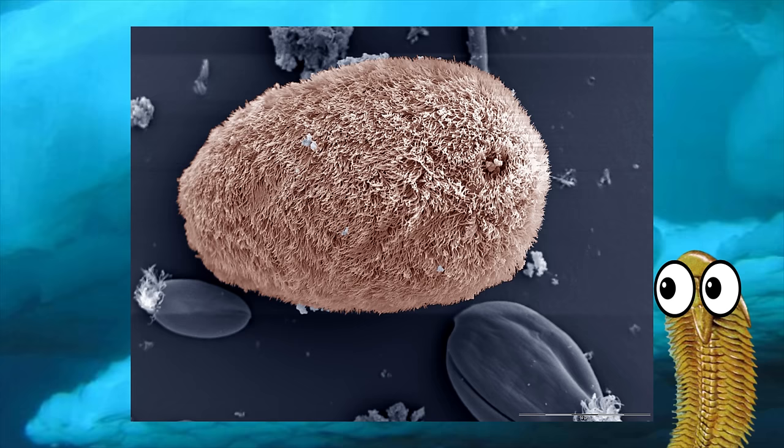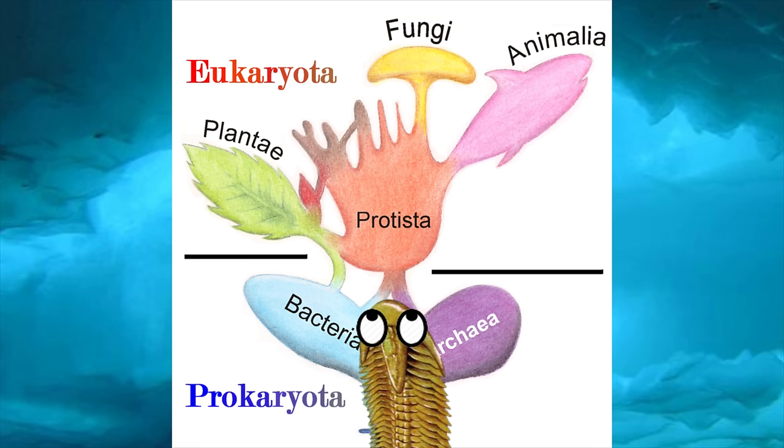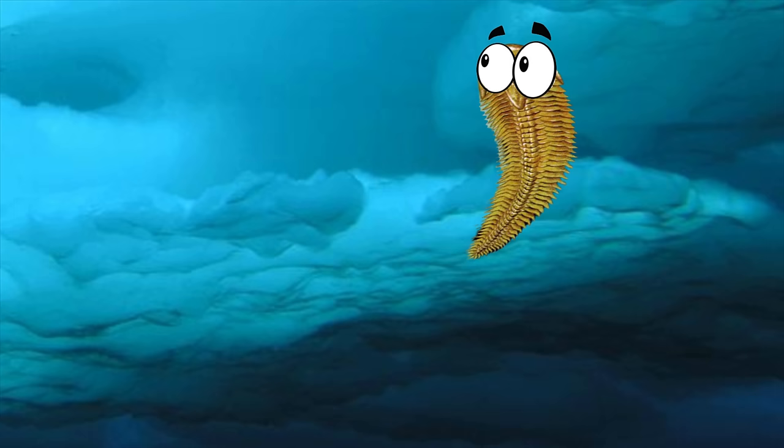This actually brings me to the other big event that happened during this era: the emergence of eukaryotes. Eukaryotes literally encompass every kingdom on earth that is multicellular, as well as some unicellular organisms like protists. Now there's some debate on whether or not they truly did evolve during the Paleoproterozoic. But the fact that some of the cyanobacteria did manage to survive means it's likely that something had to start absorbing oxygen and releasing carbon dioxide at some point.